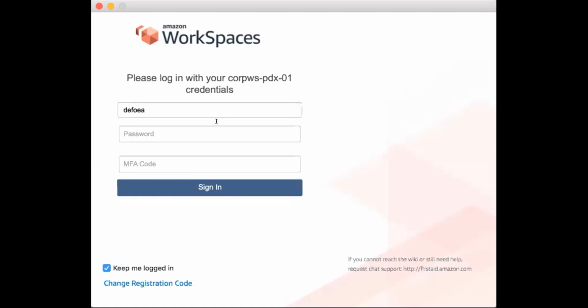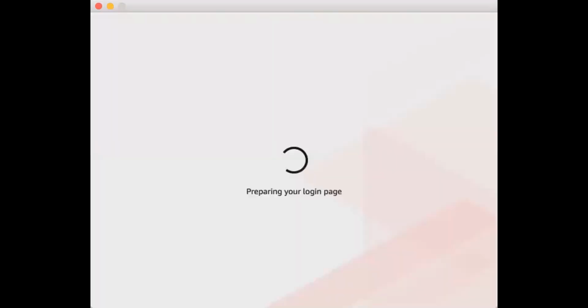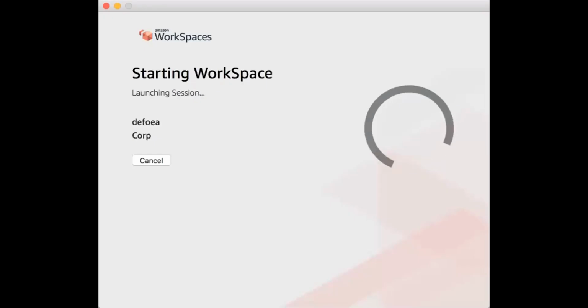And so hopefully you can see this okay. This is the WorkSpaces client app for Mac. We offer this for Mac, Windows, Chromebook, Android, iOS, all those different client options that you saw in the administrative console. So I'll log in using my AD credentials. And I'll utilize, in this example, a multi-factor code. So I have a YubiKey in my example, but we work with a range of different multi-factor options, both physical and virtual tokens. And so with my user credentials and my multi-factor, I'm able to launch my WorkSpaces session.